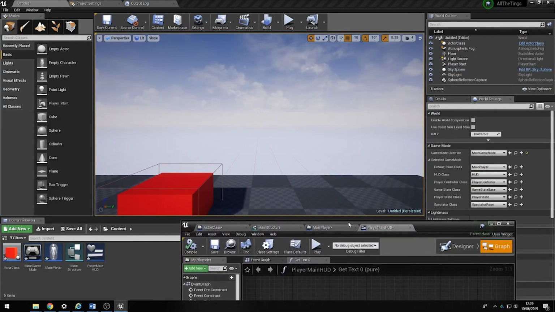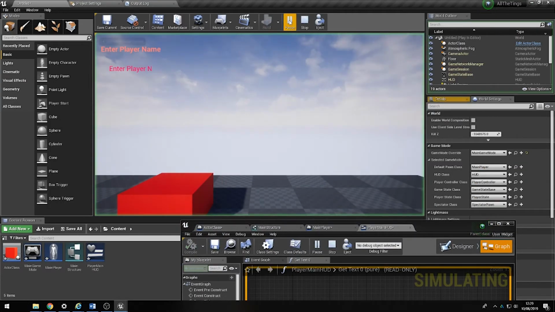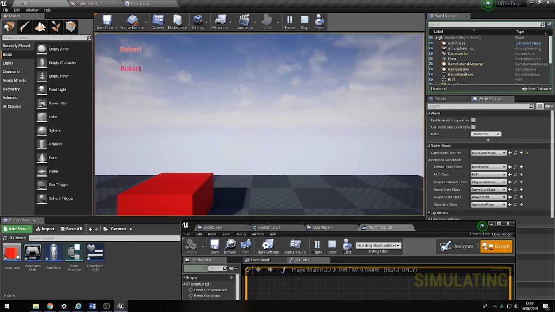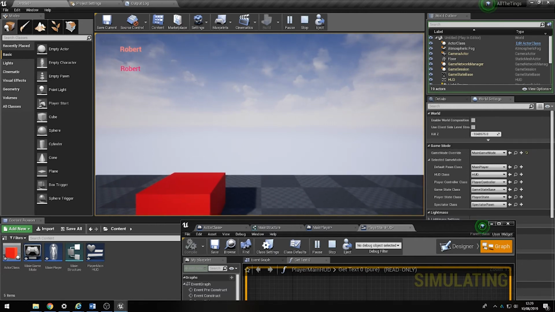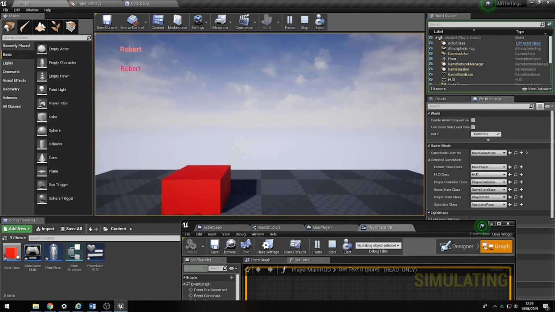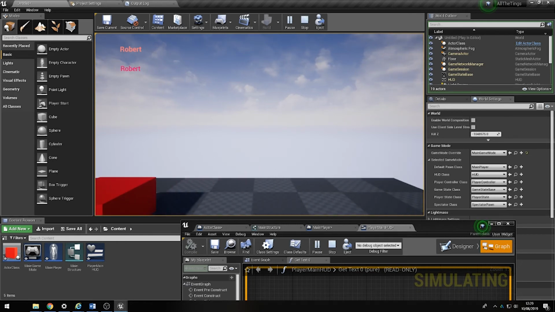So if I then go down to here, make sure everything's compiled, press play, then of course it's saying enter player name, and now instead I can type the name Robert, and of course our data is now updated. If we had this instead on commit on the user interface, it would have only worked when I press enter, but of course because we had it committing to changes, it worked throughout the entirety of the actual real-time update.